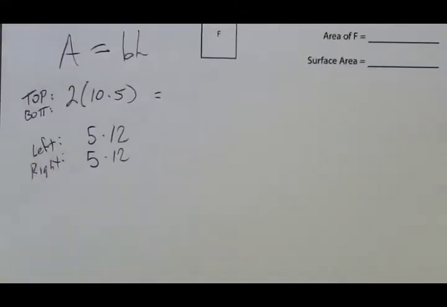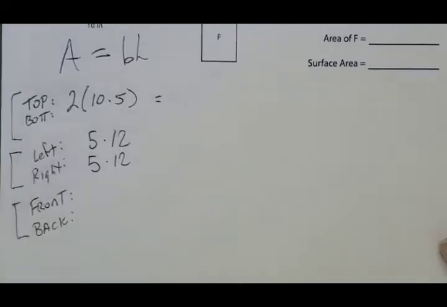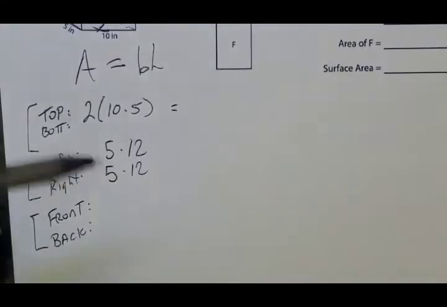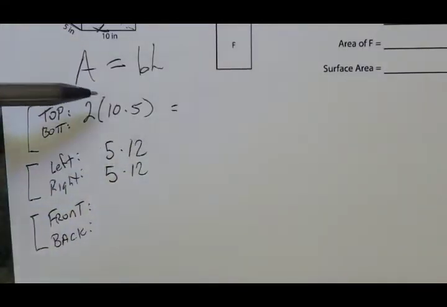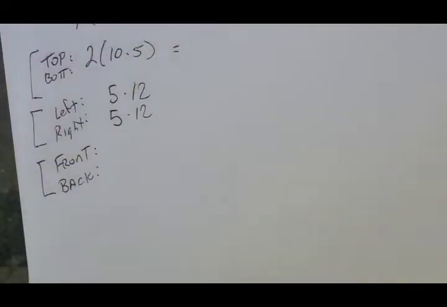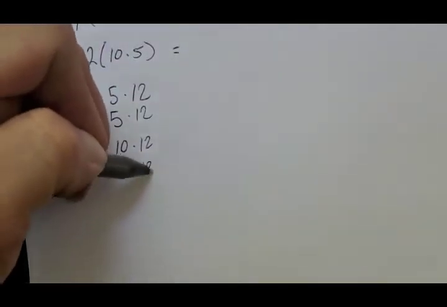The only thing I've not included is the front face and the back face. Okay? And I like to list these in pairs like this because they're the same. They're always going to be the same, meaning the left is the same as the right, the top's the same as the bottom. So we're looking at the front and the back. I'm going to call this the front. This is the face. Face is another word for side. And this front is 10 by 12. Well, we know the back's exactly the same dimensions.